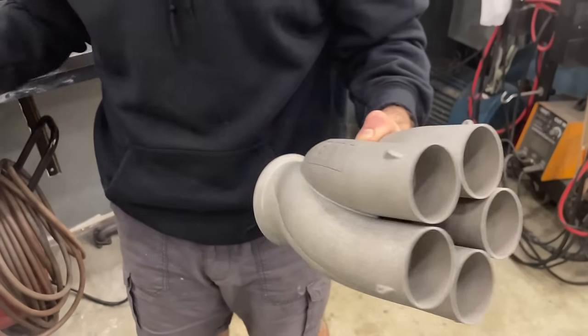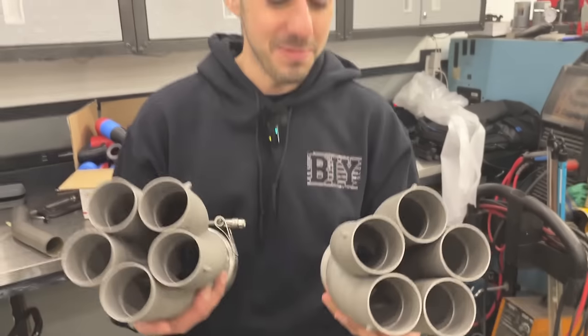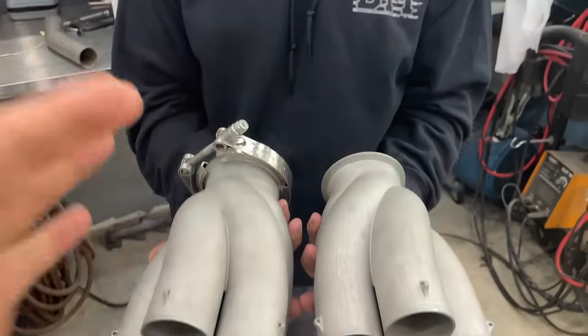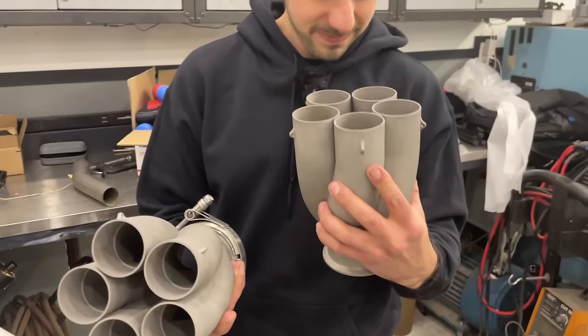And then there's a little bit of a flex we added. We call these the vortex design. So not to be confused with the GM vortex. Yeah, yeah. The pipes actually twist. So 72 degrees of rotation until they merge at the end. So yeah, these came out really, really cool.